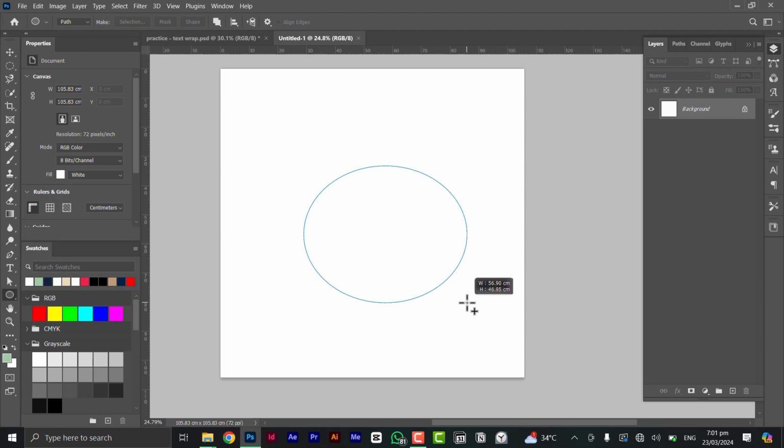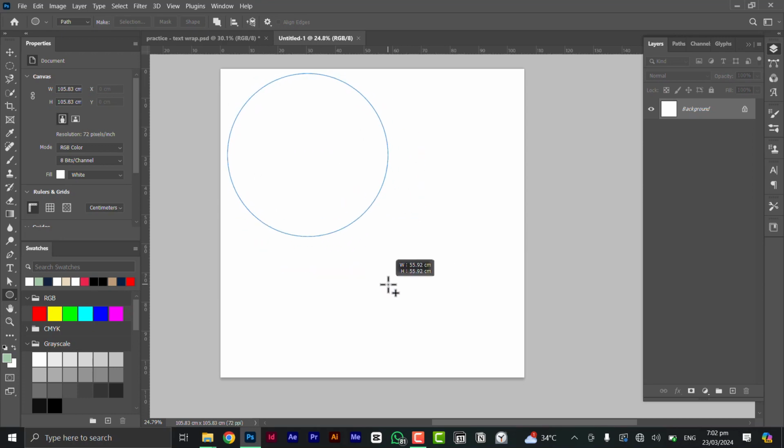Hold down the shift key while drawing, because if you draw without the shift key held down, it's going to have these weird circles. But if you hold down the shift, it's going to make all sides equal, and that is what you want. Also, in case you started drawing and you want to reposition where you started dragging from, you can hold down the space bar and just move it around. Now I'm holding the shift and the space bar at the same time, so I can move it around. If I position it somewhere that I like and let go of the space bar, I can continue drawing from that point. So for this one I just want to position it somewhere here and draw something like this.